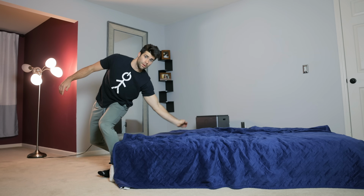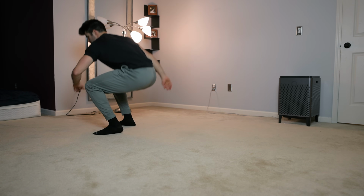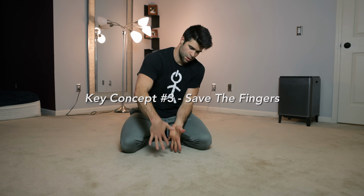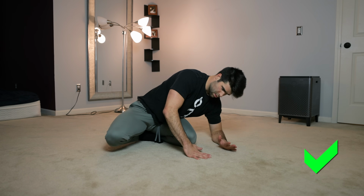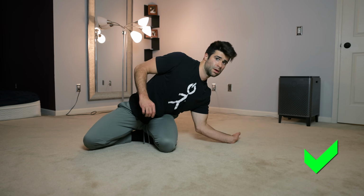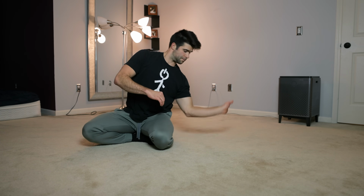Otherwise, if you're feeling confident with your upper body speed, strength, and mobility, then continue to pay attention. Something else extremely important when it comes to preventing injury while going over backwards is the fingers. Now this should be applied to all exercises when it comes to falling. However, this is extremely important for going over backwards. You never want to approach any fall or any move for that matter where your fingers are headed straight towards the ground. So when it comes to going over backwards, don't throw your fingers straight over your head. You want to curve them in, turn them in towards the inside so that when they do touch the ground, you cup the ground smoothly, which once again takes us back to that curved concept we talked about many times in this video already.